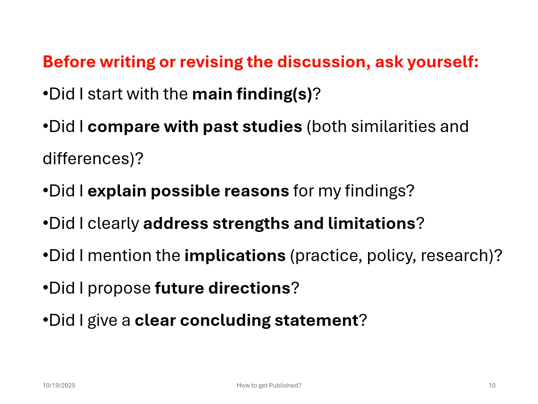Okay. Before writing or revising the discussion, ask yourself, did I start with the main finding? Did I compare with past studies, both similarities and differences? Did I explain possible reasons for my findings? Did I clearly address strengths and limitations of my findings? Did I mention the implication for practice, policy, and research? Did I propose future directions? Did I give a clear concluding statement? So this is the checklist.